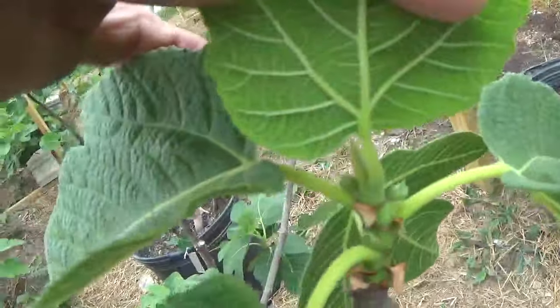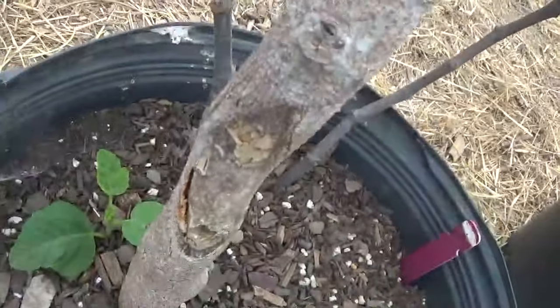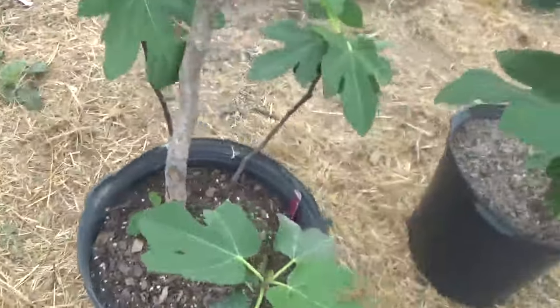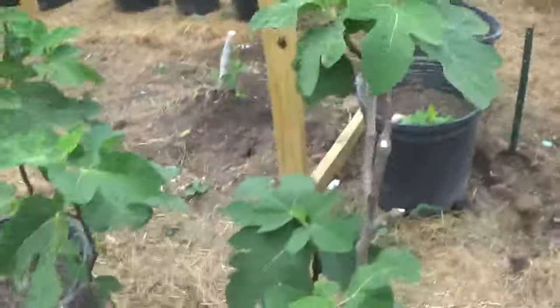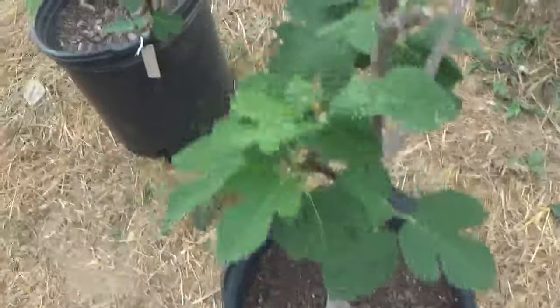Starting to set some figs. As you can see, it ain't been pruned in a while, and it's got a bad spot or two. Probably after this season, I'm gonna let these three here take over and I'll cut the center out of it. Give it a complete rejuvenation. This is a Mount Etna of unknown origins. I bought it as such. Unknown Mount Etna.